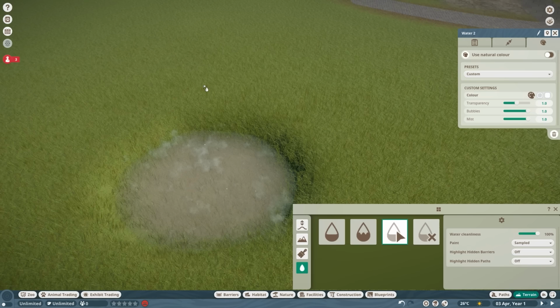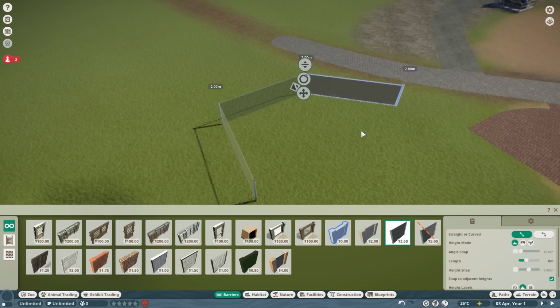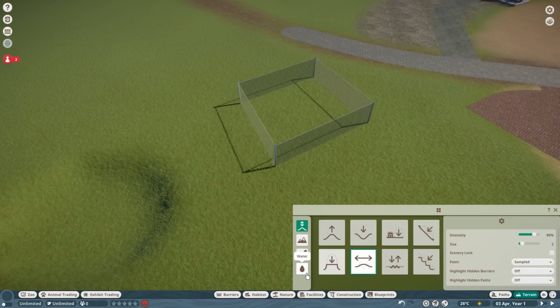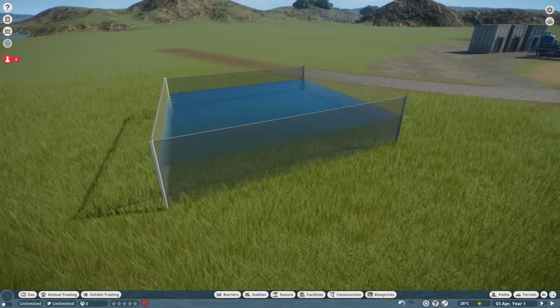But not only terrain can contain water, actually barriers can do too. So if we build, for example, a fully covered glass container, this one over here, you can also use water in here. As you can see, hovering my cursor over the wall will also show you there is a valid point over here. And click, there is water. Now, with this beautiful example over here, I can tell you the different heights of water.